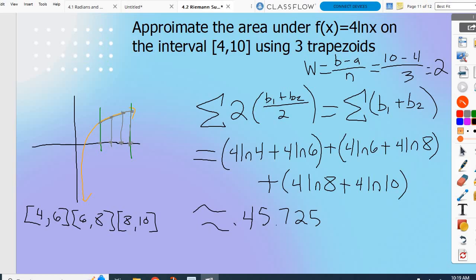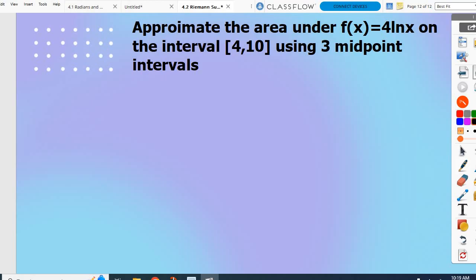Yes, no, maybe? Okay. We have one last quick example. So it's actually using the same function. But what does it ask me to do this time? Which, if we think about it, ends up being relatively not bad. Because if I'm doing 3 again, we said that our widths are still going to be what? 2. Right? So finding the midpoint for that isn't all that bad.